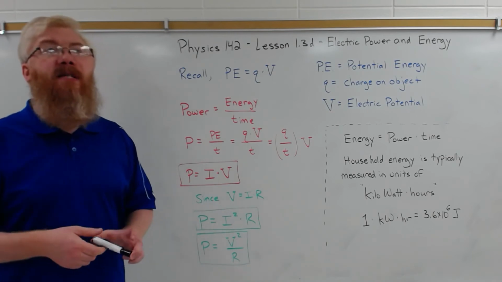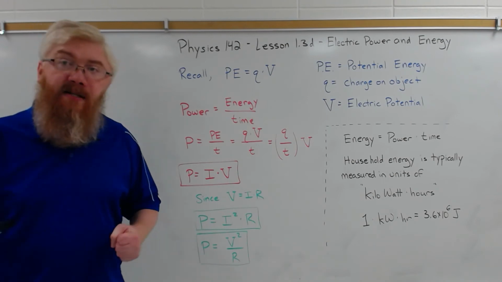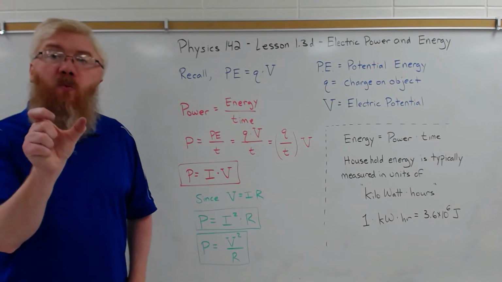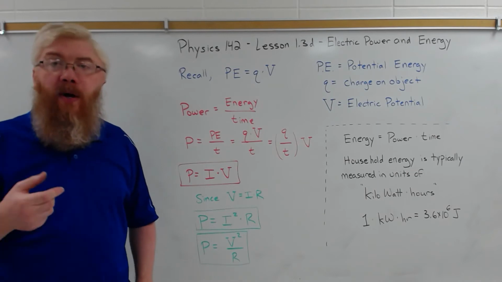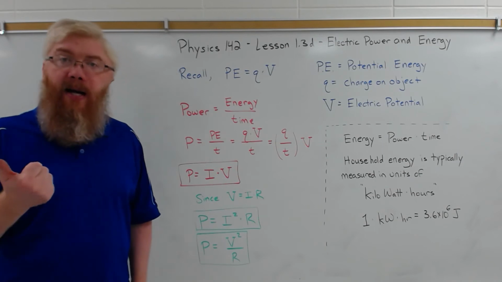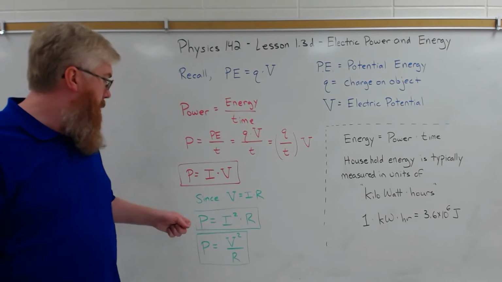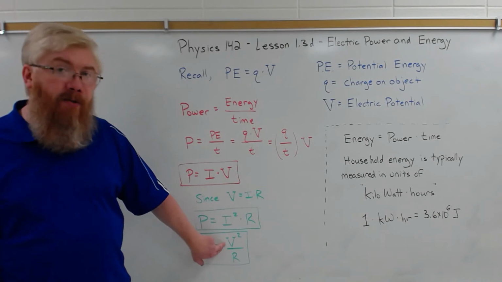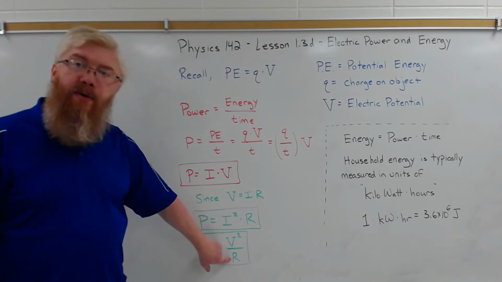Now, a wonderful example of this: most of you probably have used a hairdryer or a microwave at some point in your lives. If you purchase a hairdryer, on the side it's written how many watts that hairdryer is. 1,200 watts, 1,800 watts, a 1,000 watt hairdryer, a 500 watt hairdryer. That wattage tells you how hot that hairdryer gets, right? How much power that hairdryer puts off in terms of temperature and wind speed. Well, if you know what the voltage is in your house, and most of you probably do, it's typically 110 volts, you can actually calculate what the resistance value is of your hairdryer.